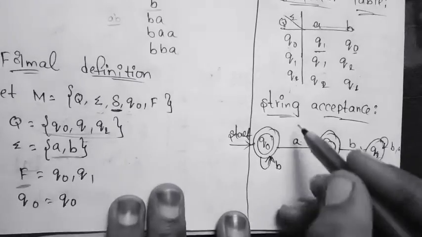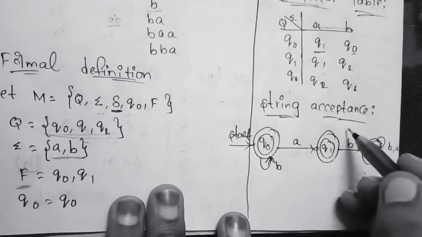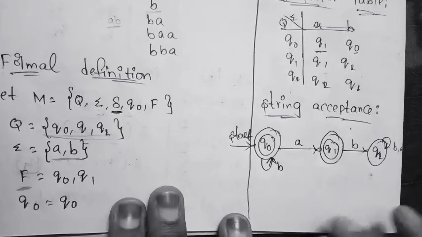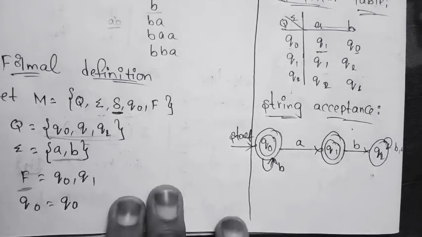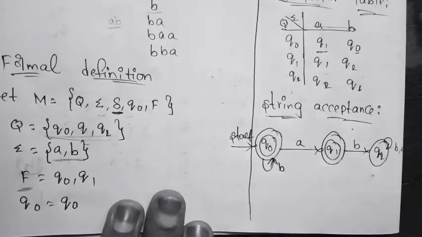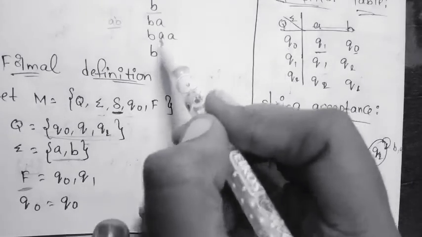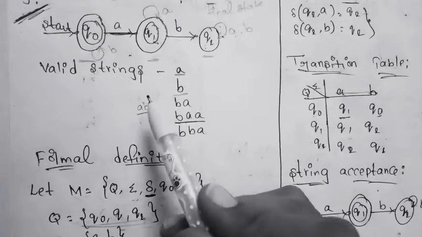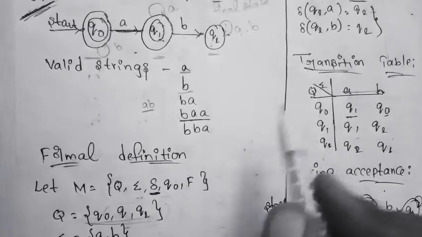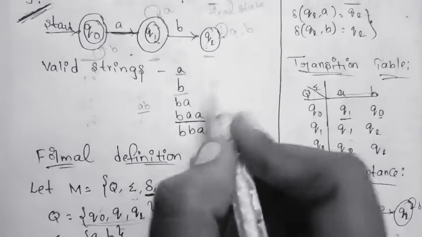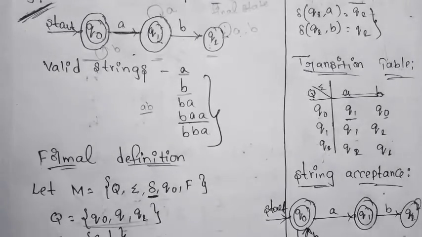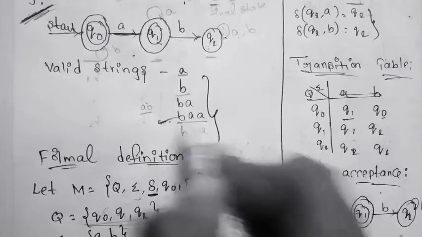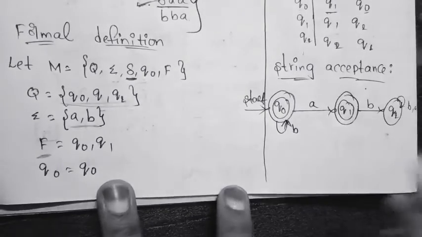See guys, the last step is we need to find the string acceptance. That means it will accept this string which we have taken as a valid string or not. Now let's see, I am taking the string as BAA. See guys, we need to take a valid string, that means after conversion from the positive states to negative states, whichever strings we have got here are the valid strings. So you can take any one of these valid strings. See guys, I am taking BAA as a valid string.